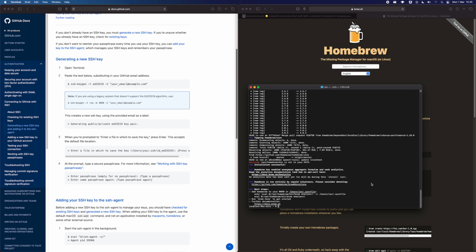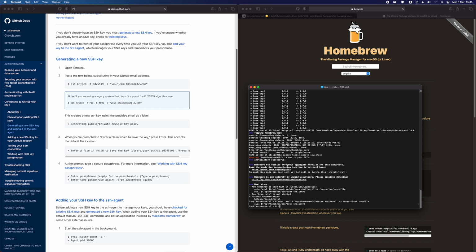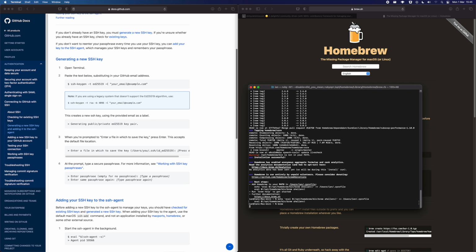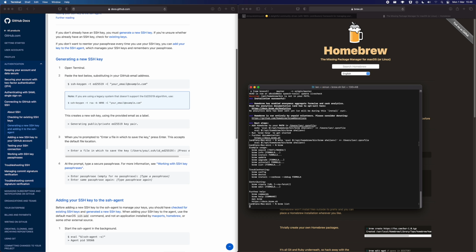Okay. /opt/homebrew/bin is not in your path. Add Homebrew to your path in .zprofile by doing this. Okie dokie, let's do that then. And then can we brew? Aha. Cool, so we have Homebrew.